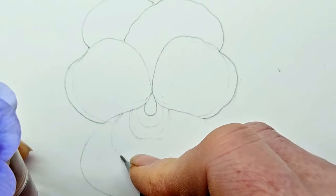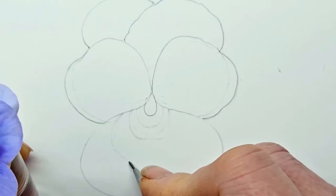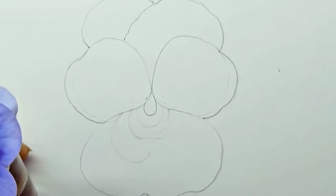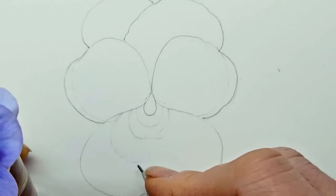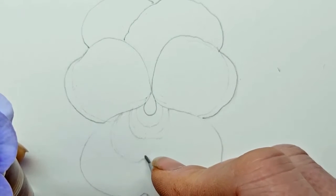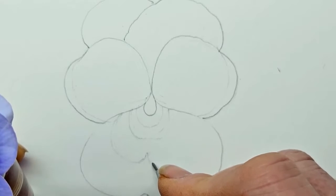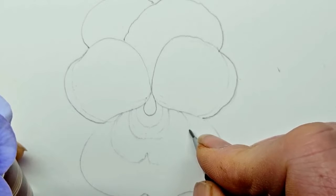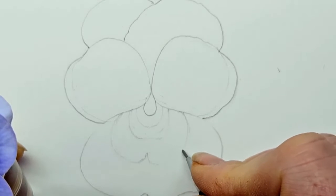So I'm only plotting the pale thing in very, very lightly. Whoop. Because I don't want to leave pencil marks all over the illustration, which might be hard on the paler areas to erase later. Okay.